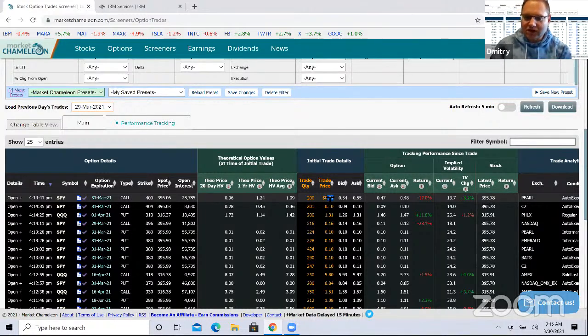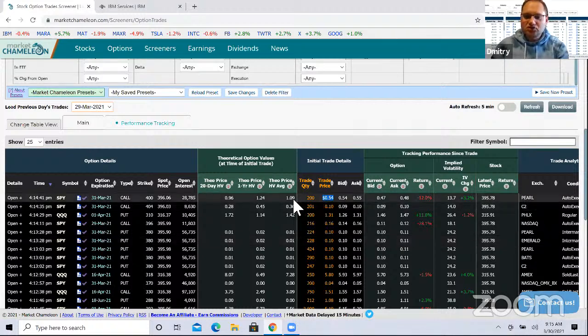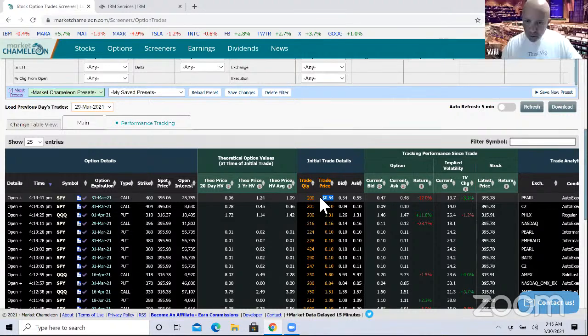So we're comparing where the actual price of the option traded versus a theoretical price using those assumptions. If we use the average of the two, what if we gave 50% weight to the more recent volatility, 20 days, and 50% weight to the one year volatility, what would this option be worth? It's $1.09. Remember, this is looking just from a volatility standpoint, not a directional one. If we plug that volatility in, what would the premium theoretically be for this option? We could see that this premium wasn't that high. Everybody okay with that? No questions yet. Okay.